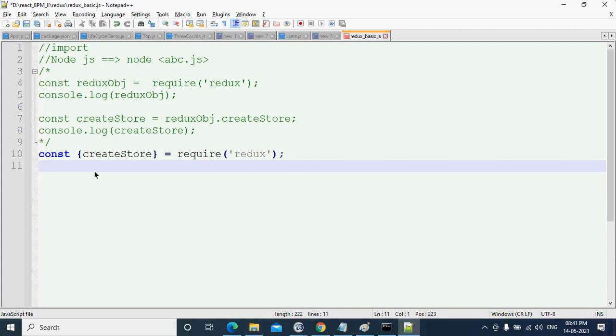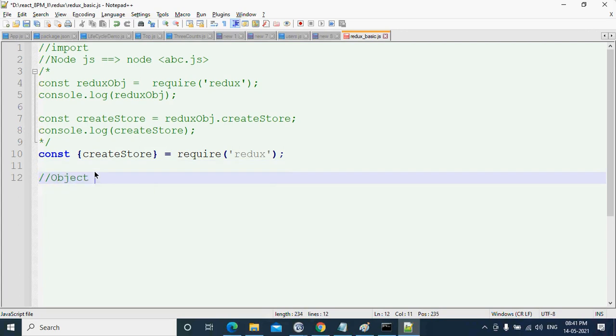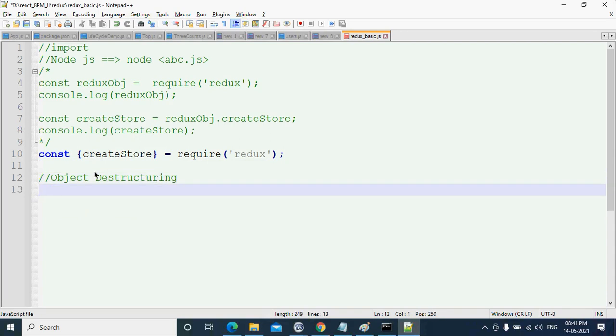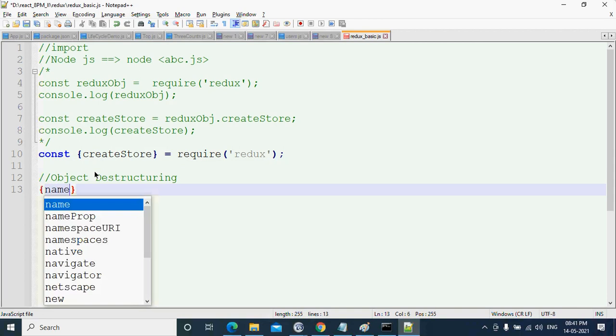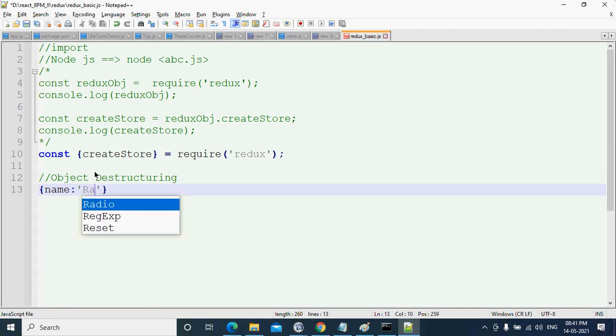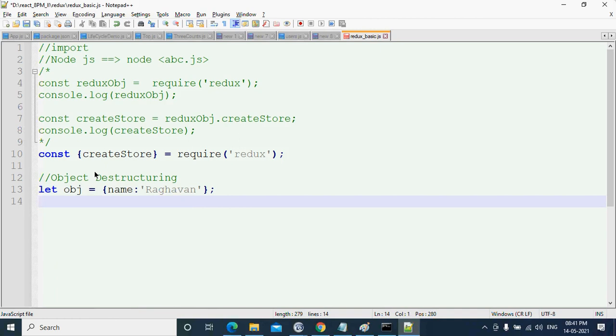So you have to remember object destructuring. Did you remember? Suppose we have an object called obj with name, Raghava. Now I want to create one variable called name.